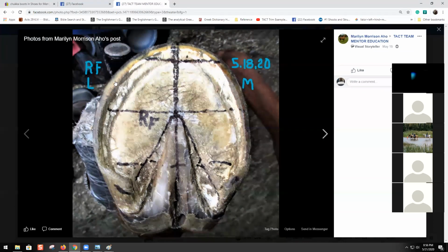First of all, taking this all down to the level of the sole is going to take all those horn tubules back anyway. And second of all, if you blend in this side a little, so that the only part of the wall on the ground is the whitest white part of the wall there, like what I do in the video. Watch the video again.